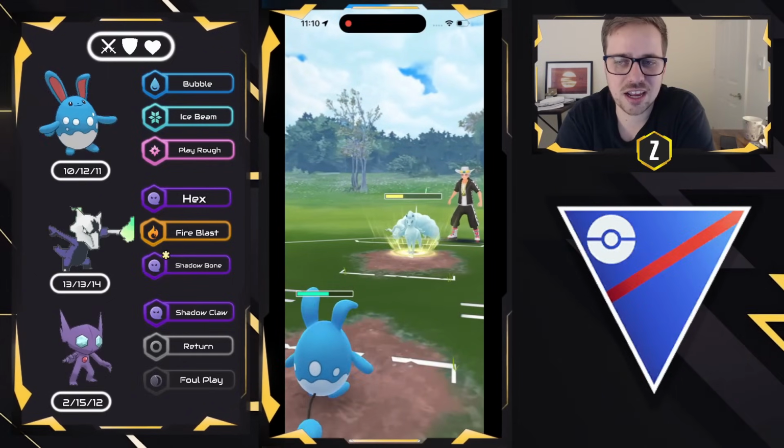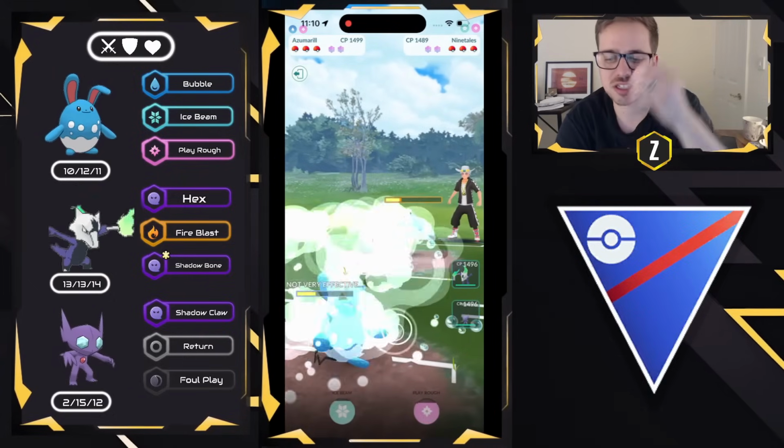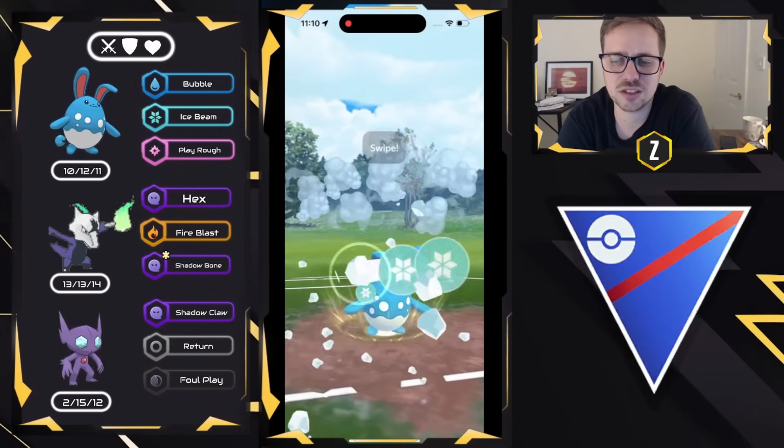So we're going to go ahead and no shield right here. It is going to be the Psyshock, which is totally fine because now we should be able to overload just a bit and go for the Ice Beam to take out the Alolan Ninetales.